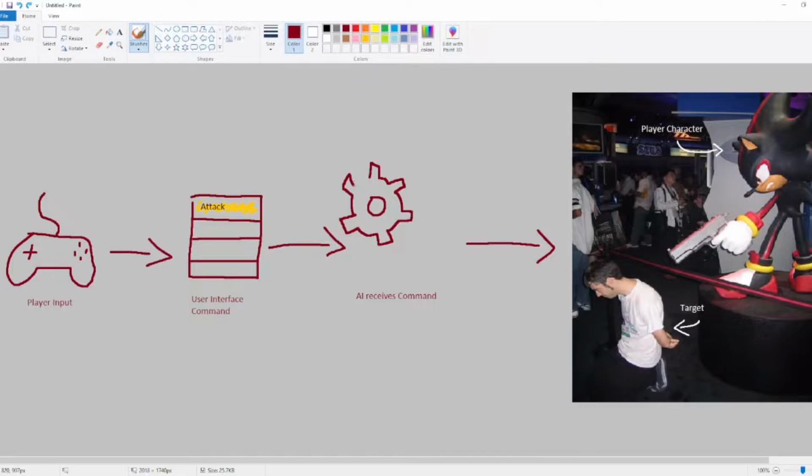Now, compare that to the conventional turn-based RPG, where you aren't in direct control of your units. Instead, you relay commands to an AI user from a user interface, which retrieves data from both the player character and its target. And then the action can be executed and the damage function can be done. It's sort of like puppetry.